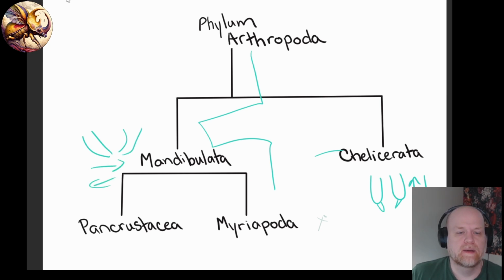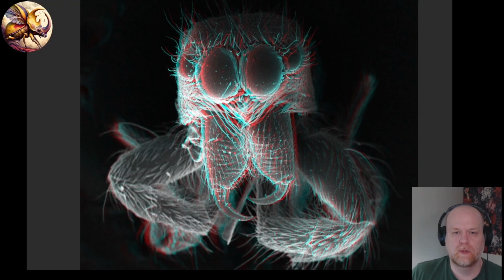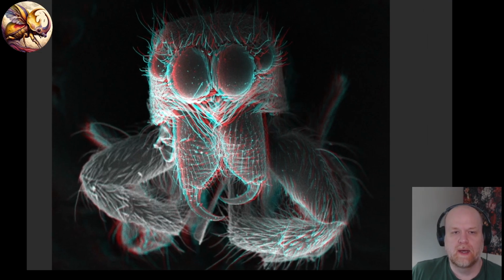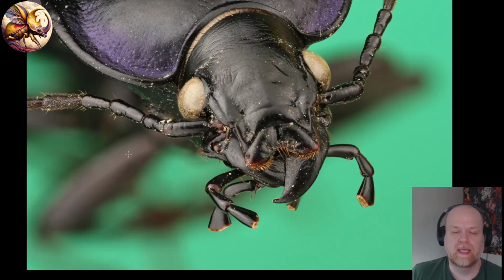So, in the Chelicerata, this is the picture that we looked at last time. We have the chelicerae here. They're not always fang-like. Sometimes they are pincer-like, but in spiders they are fang-like. And they're the ones that people are most familiar with. They have mouth parts that are fangs, which they inject digestive enzymes with, and then they can suck out the juices from their prey. But in insects and myriapods and crustaceans, they have mandibles.